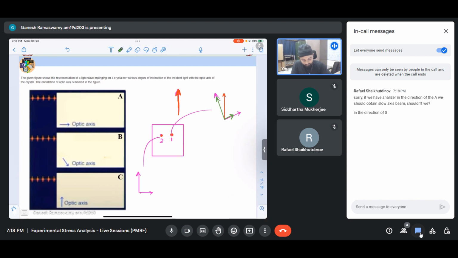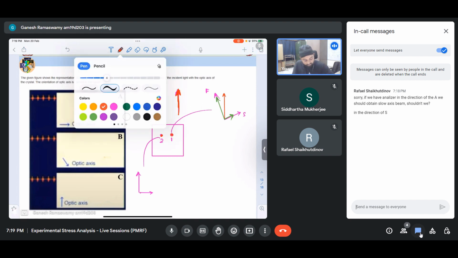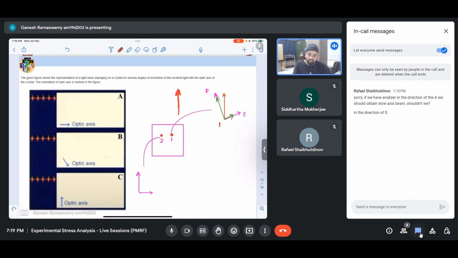Actually, that is why I delved a little deeper, because I just want to qualify the statement I made a little bit more. So if I have my light at point 1, this is my point 1. At point 1, the red line is the impinging light that has got resolved into two components, namely the green. Now, if I were to place my analyzer, the second polarizer, parallel to the x, I will still be able to see light that is passing through the fast axis. So essentially, I will be seeing some light there.